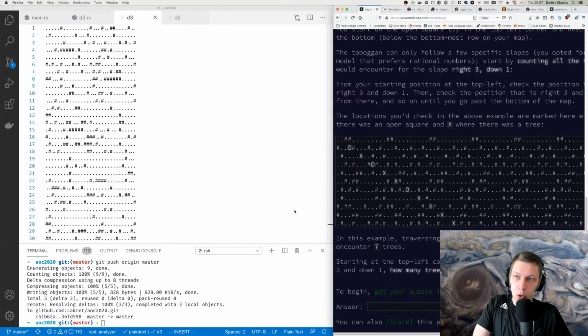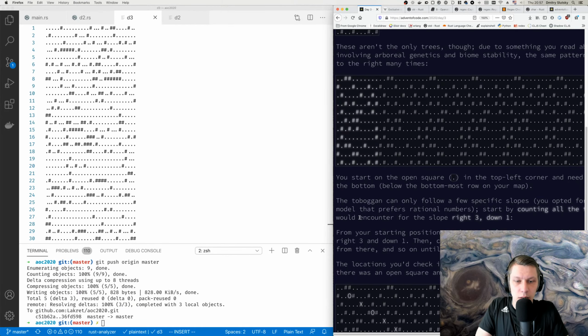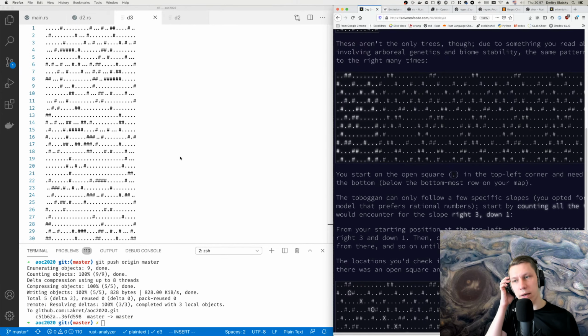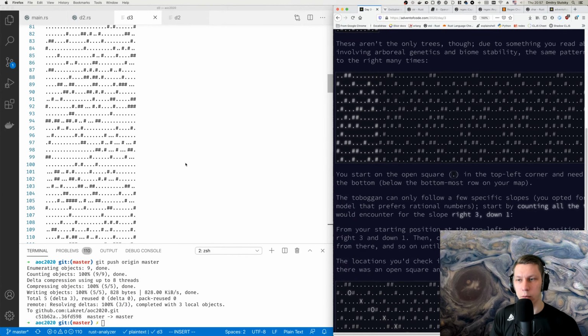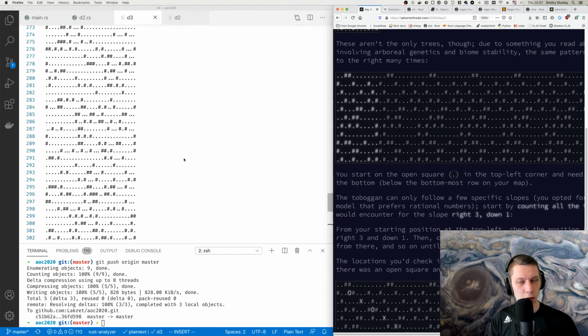I guess the most compact representation of this thing will be locations of trees, right? So we only need to care about things that are not occupied, or things that are only occupied. That will allow us to use very little memory for representing this state.